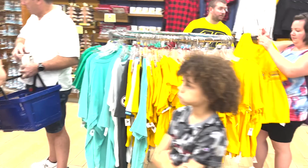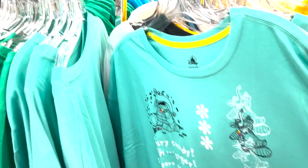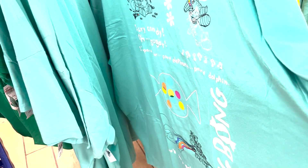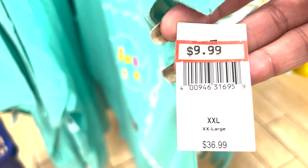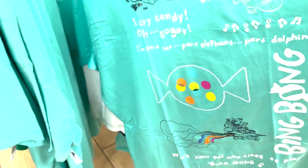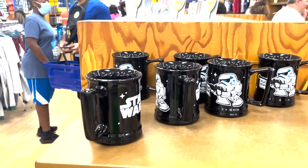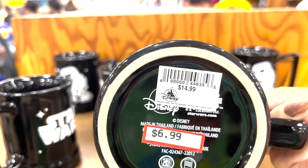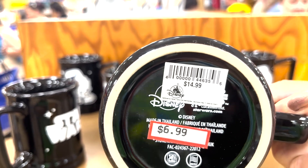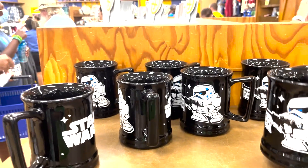You can see these graphic t-shirts. Look at that — $9.99, regular $36.99 — great for Star Wars lovers! We also have some Star Wars cups here. Look at that, $6.99. If you got it at a Disney store, Disney World, or one of the resorts, it would be $14.99. That's a great deal for all the Star Wars lovers.